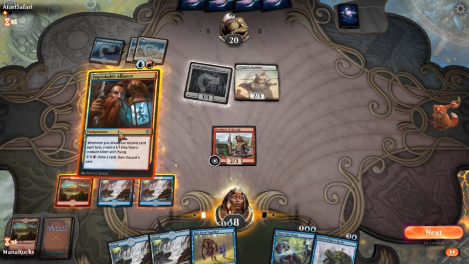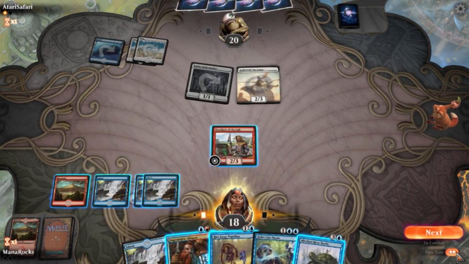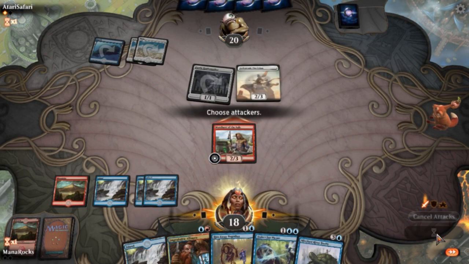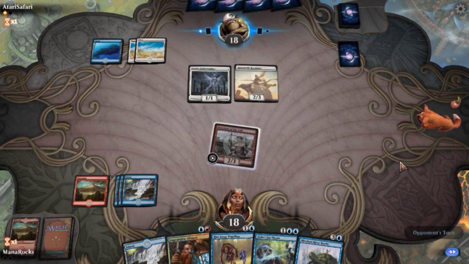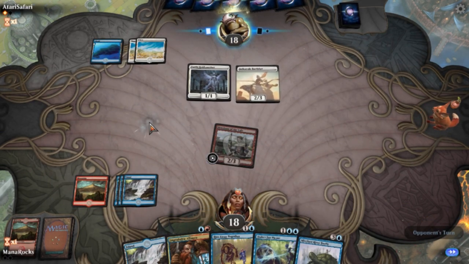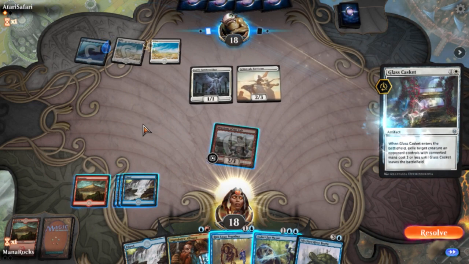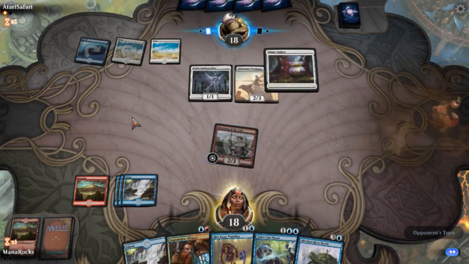Actually, I have Didn't Say Please in my hand. I've got plenty of mana. I think I just have to pass. And I'm going to attack. My opponent might not actually block here. And I just get the 2 damage in, plus my guy can't block theirs. So this is all well and good. Glass Caskets. I think I actually let that resolve.